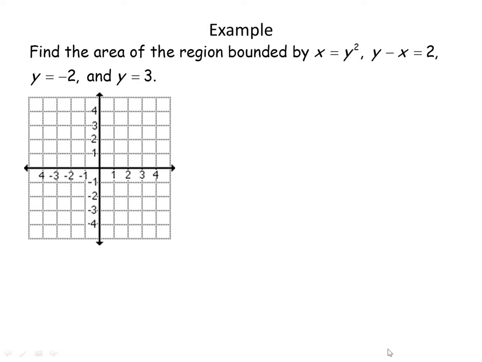Okay. So the first one we have is x is equal to y squared. Now that's backwards to what you're thinking, right? Most people look at that and say, oh, well, that's just your parabola. It's a parabola, but it's not your normal parabola. This one is going to be symmetrical about the x-axis, whereas our normal parabolas are symmetrical about the y. So if you want to plot your points and draw your parabola, you can. If you need to do a t-chart, that's fine. This time what you're going to say is if y is 2, then x is going to be 4. And so that's how that one's going to go.